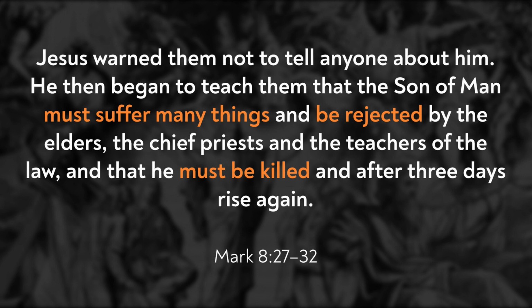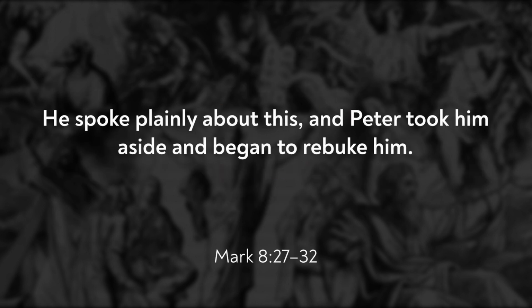Then he began to teach them that the Son of Man must suffer many things and be rejected by the elders, the chief priests and the teachers of the law, and he must be killed, and after 3 days rise again. He spoke plainly about this, and Peter took him aside and began to rebuke him. Peter was expecting something more Son of Man, something more messianic, victorious, kick butt, establish God's kingdom. Instead, quite unexpectedly, Jesus is going the way of the suffering servant in Isaiah 53.